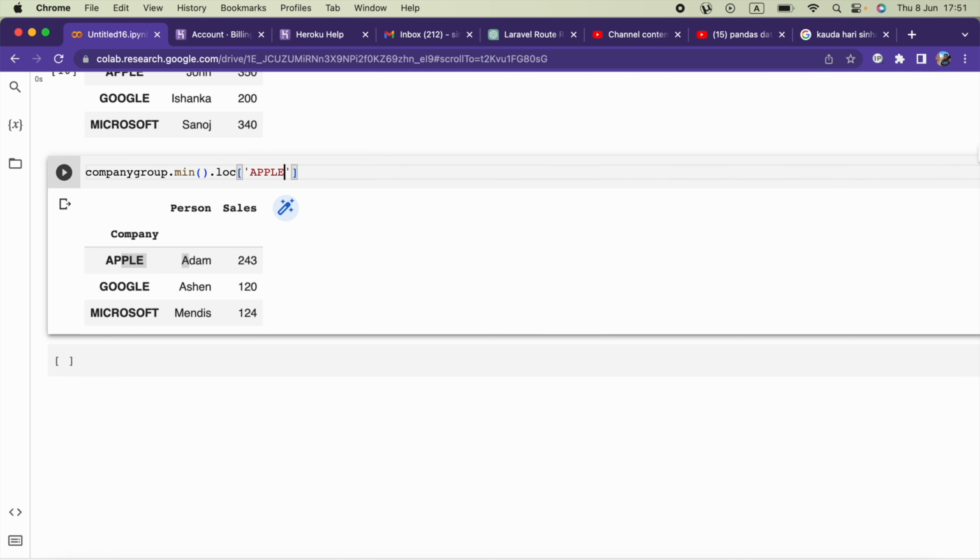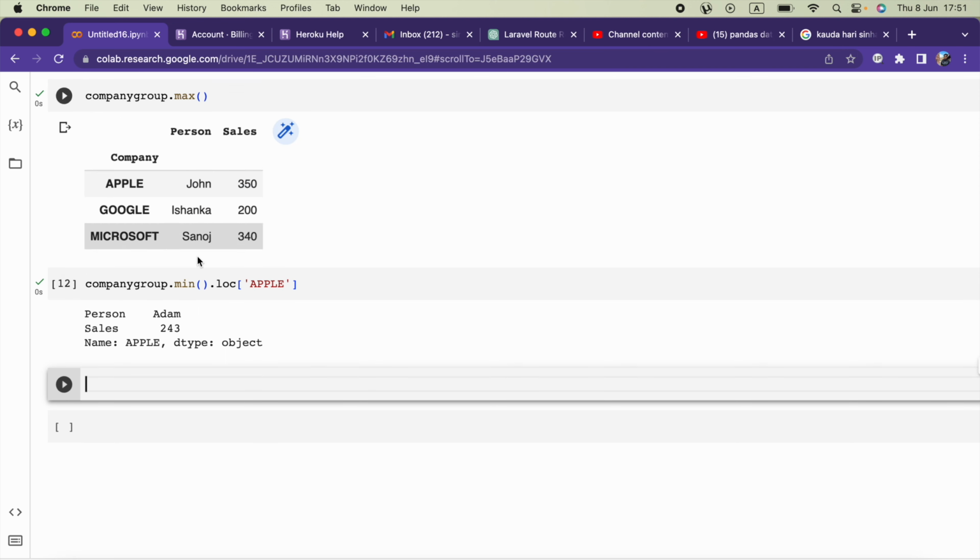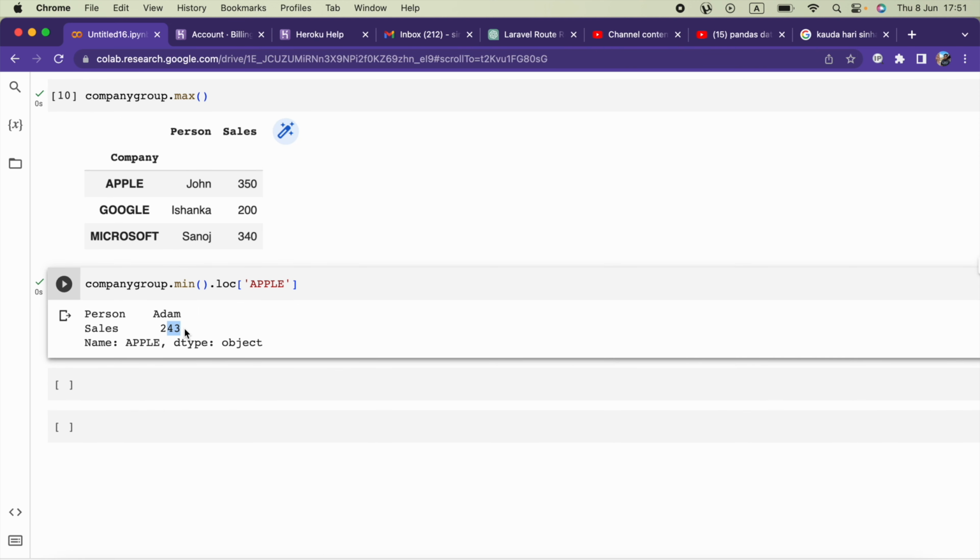When we are using loc, that means we should provide the label name. If we use iloc, we should provide the index number. That is the difference. So if I run this, we got the sales count as 243 by this Addon.